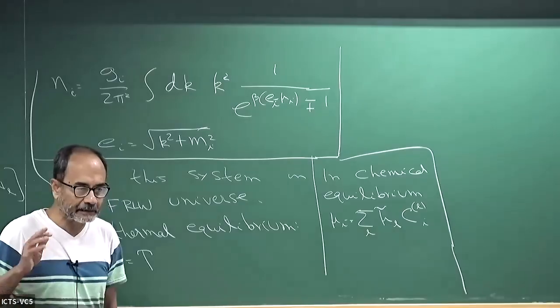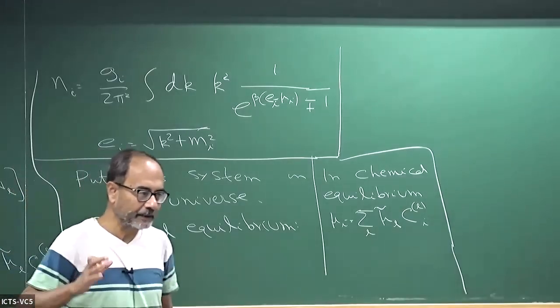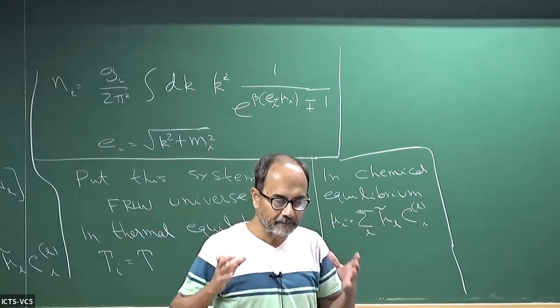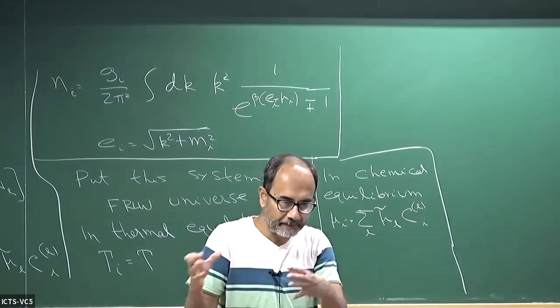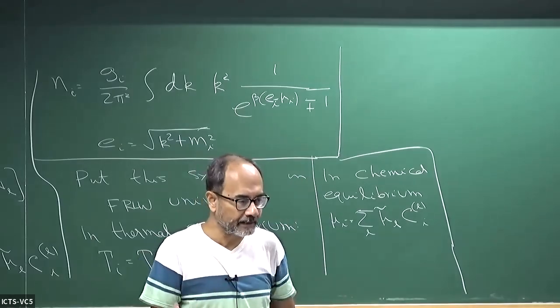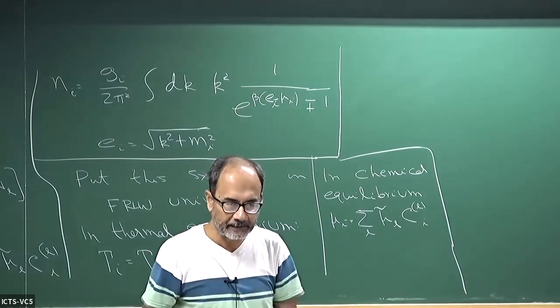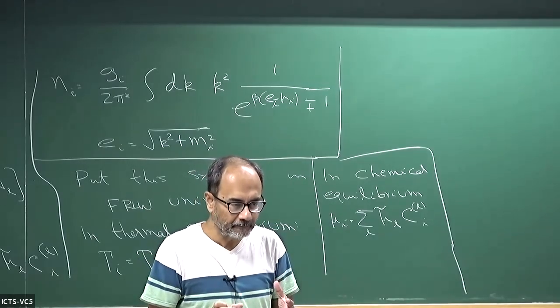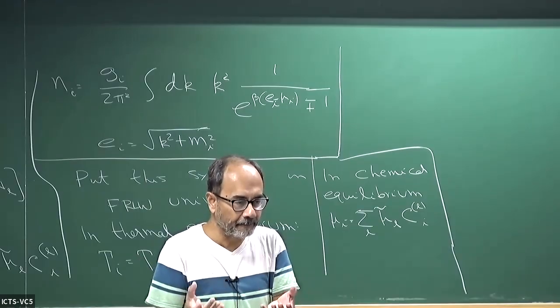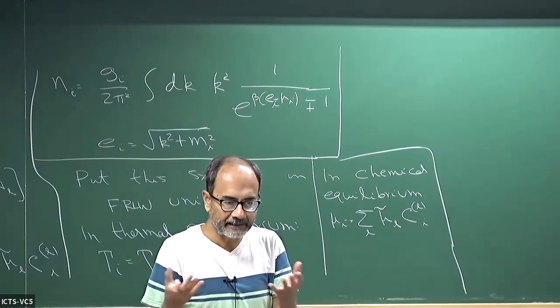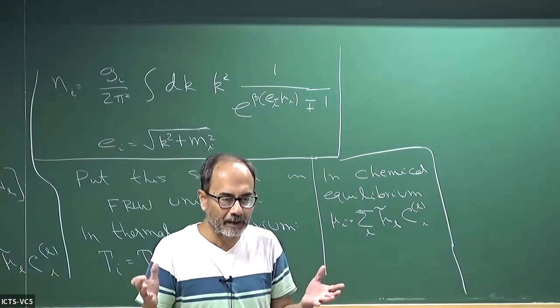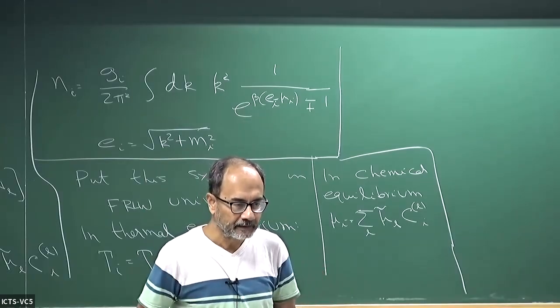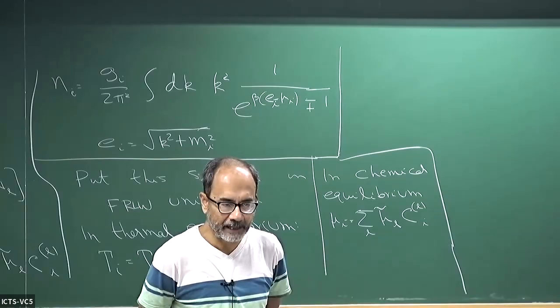So these distinctions should be made. If you take chemical equilibrium of the type that you are saying, where all the mu's are the same, and you take two systems of the same kind of particles and put them together, then in chemical equilibrium the subsystems have to have the same mu, because then the only conserved charge is the total number of particles, not the individual types.